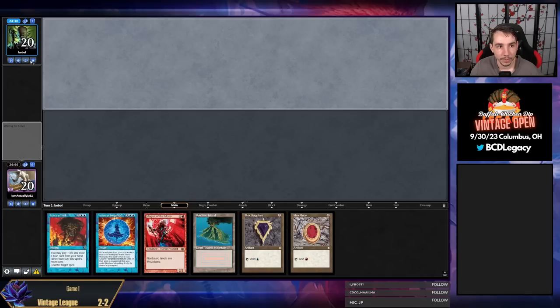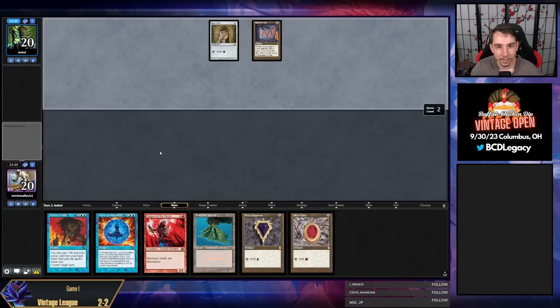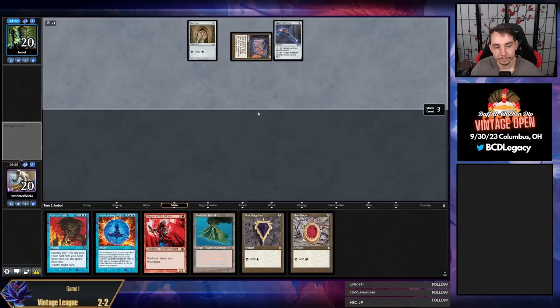What you got? What you got for me? Oh, Mox Pearl. Moxen certainly make Magus less good. If I knew this was mono white, I'd probably counter the Mana Crypt. But it could easily be any deck still. Okay, yeah. And this Magus is only going to be good if they have one of those Sokka gamers.